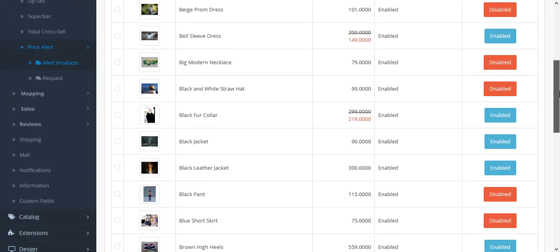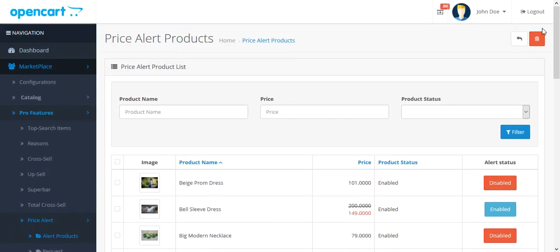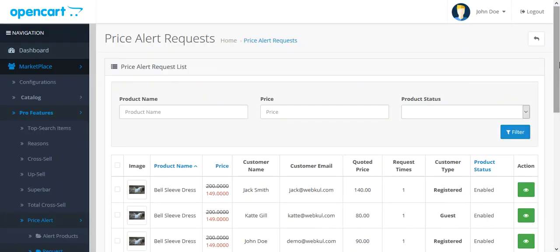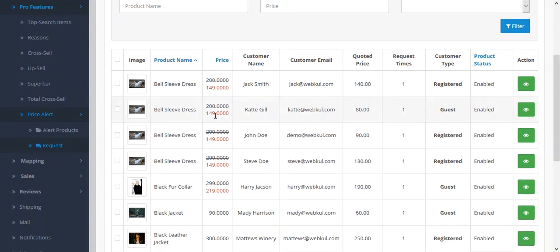When the product price reaches the price set by the customer, the customer receives an email, and accordingly the customer would be able to purchase the product at that price. So that was about the alert product section and the requests that the customers have made from the front end for the different products within the marketplace itself.